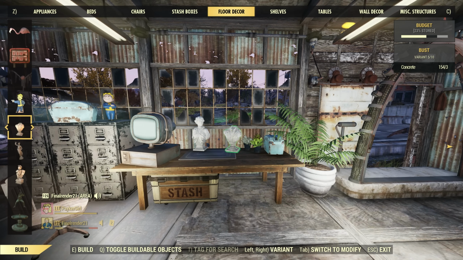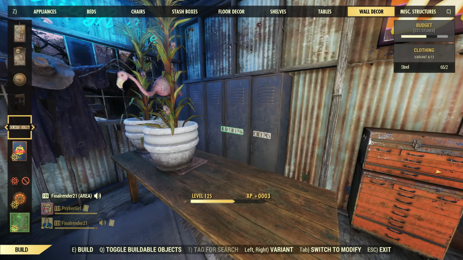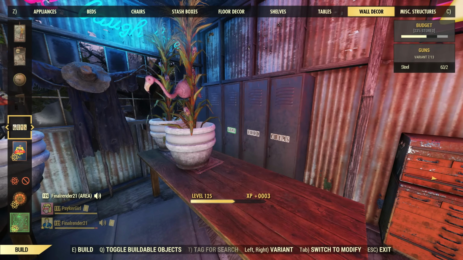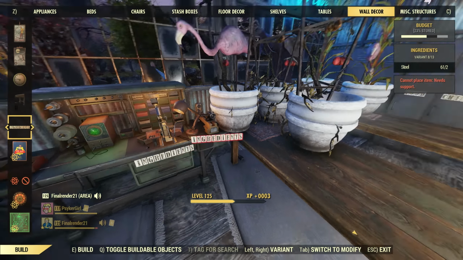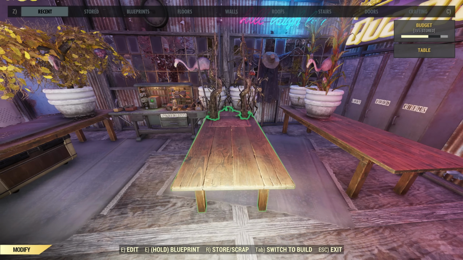You know what I mean? We do want to put some nice decorations in here though. Go ahead and put some of the busts onto the desks, have some of the labels on the lockers. I don't really use these too often because they're just a little bit hard to read, so typically I tend to leave these out, and obviously they take up budget as well, but in this case, since we're not building a giant home, we're actually able to get away with little decorations like that.